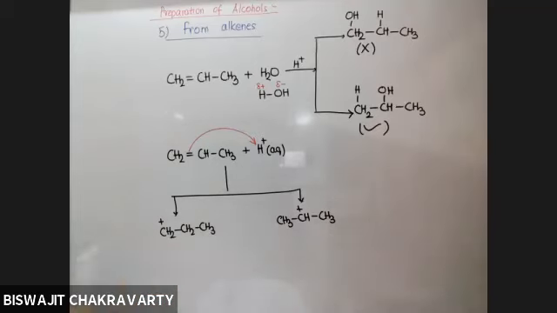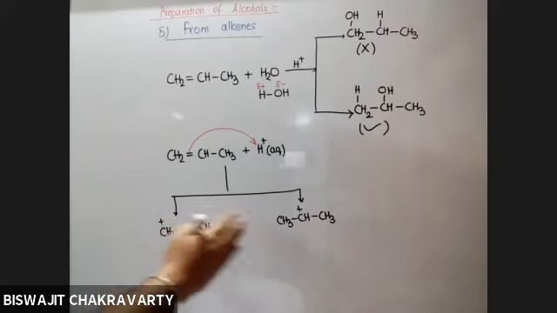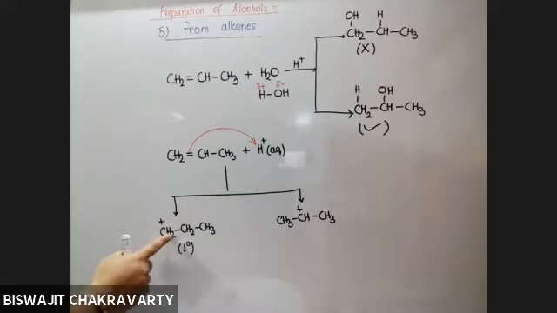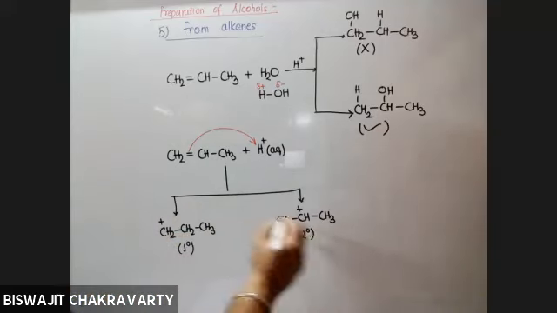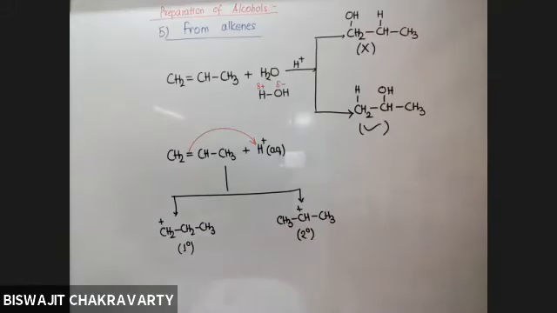Now, out of these two, which do you think is more stable and why? Sir, the second one is more stable. Why? Because this carbocation is 1 degree, or not? Yes, sir. This carbocation is bonded to only one carbon. What is there thereafter, we are not concerned with, but this is bonded to only one carbon. And this is bonded to how many carbons? 2 carbons, isn't it? Yes, sir. Okay.